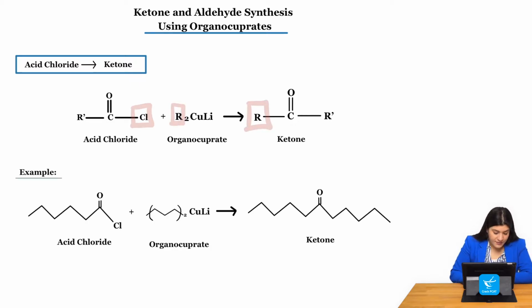For example, I could have something like this, where I start off with that acid chloride. I then have my organocuprate. And then once I do that, all I'm doing is adding just one of these. I know there's two, but I'm only adding one of the R groups and replacing it in that location where that chlorine was, because this will leave and this would attack on. This is now my new ketone.